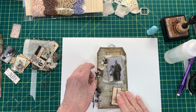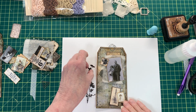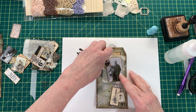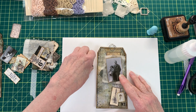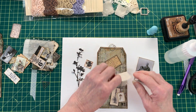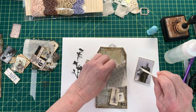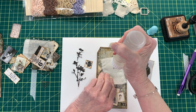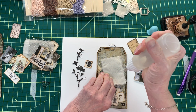Kind of angling her a little bit. I'm going to put this flower, Tim Holtz wildflowers, on last. And this little flower right here. Now what I want to do is, I've got to put this little guy down in a second, but I've got to get this muslin down.